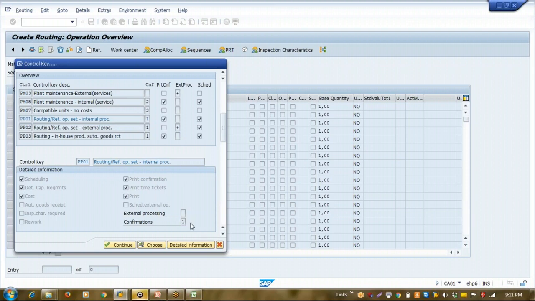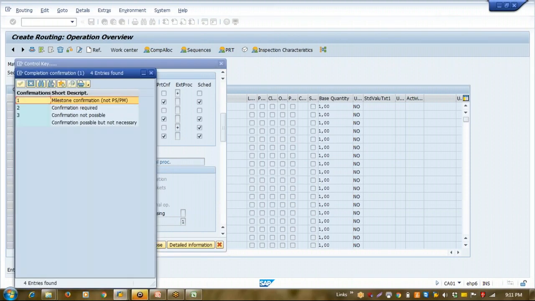Then comes confirmation. As I said, in a production process there are two steps. One is confirmation, second is goods receipt. So here we can say that there are different kinds of confirmation. One confirmation is called milestone confirmation. Suppose in your production process you have 10 operations, and you put a milestone on the 5th operation. Then you can confirm your 5th operation only.